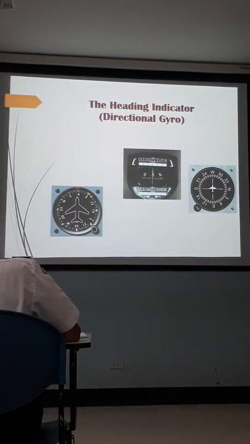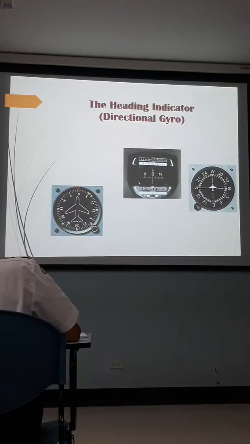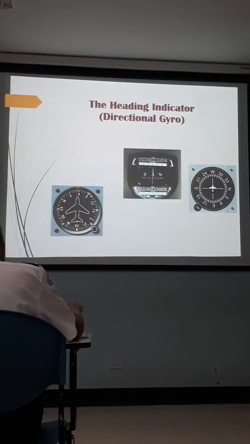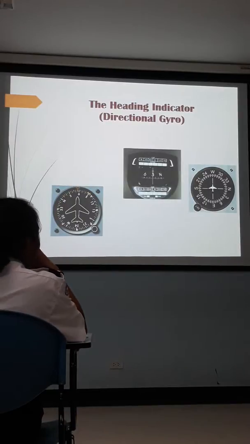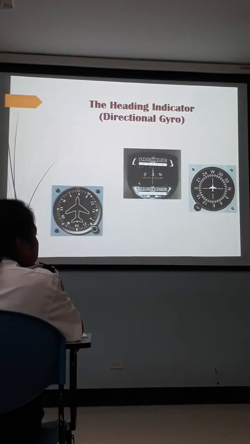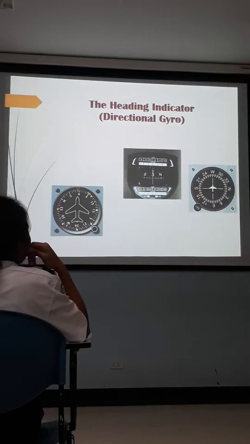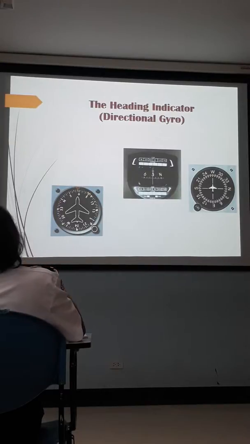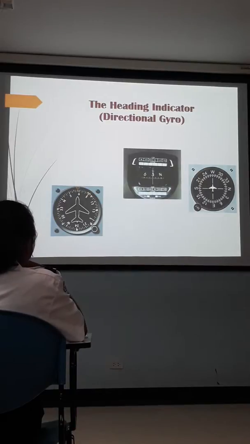As I mentioned before, information about heading is important. First reason, it's not yourself who assigns the heading that you want to go; it's ATC again. So if you don't have accurate information about heading, there might be another aircraft nearby, and again, what's going to happen? Accident. The second reason, if you fly jet airplanes and you don't have information about heading, you get lost and then you run out of fuel. What's going to happen? Engines will automatically shut down when you run out of fuel. So information about heading is really important.